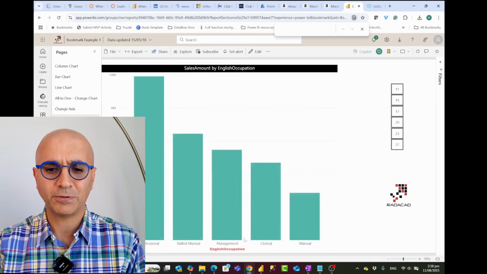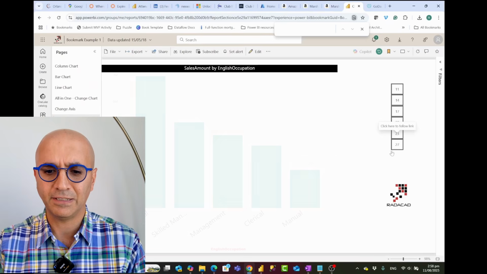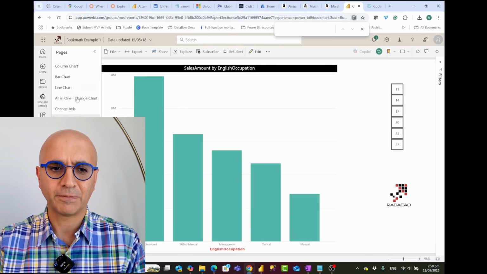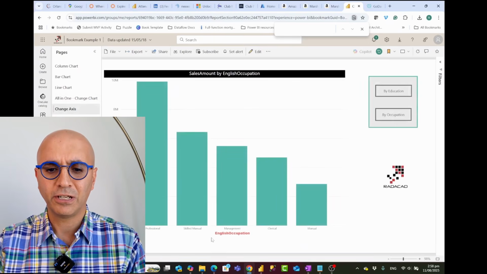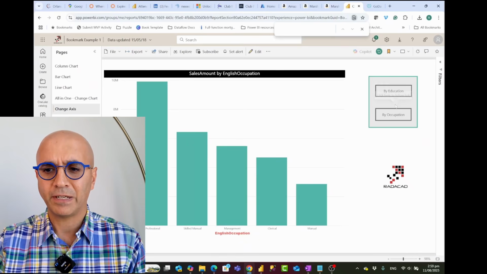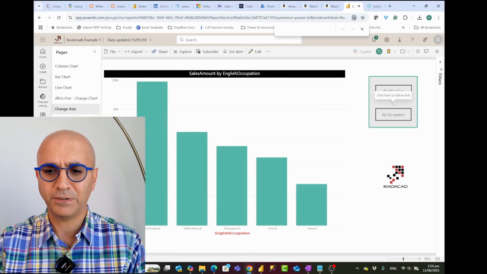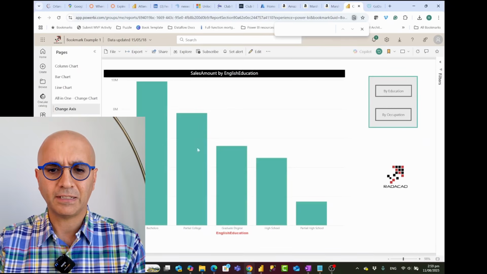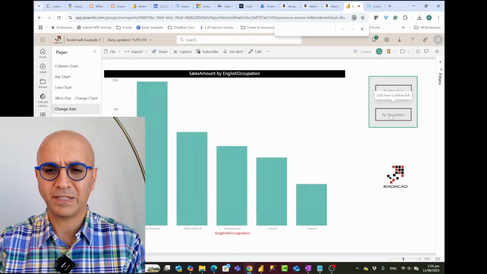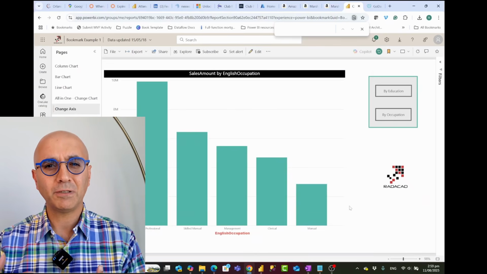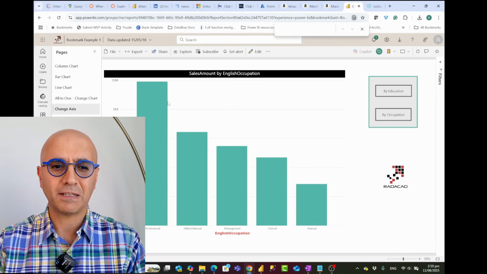I use the same approach for changing fonts. As you can see, when I click on this, it increases the font size here, or when I click on this, it decreases the font size. I even use this to change the column, the field that I'm showing in this visual. You see this is sales by occupation, and when I say by education, it changes and I see education fields. So occupation fields, education fields. The data are pretty much similar. You might think two of these are the same thing, but they are different. I'm using this approach to do anything dynamic that I want.